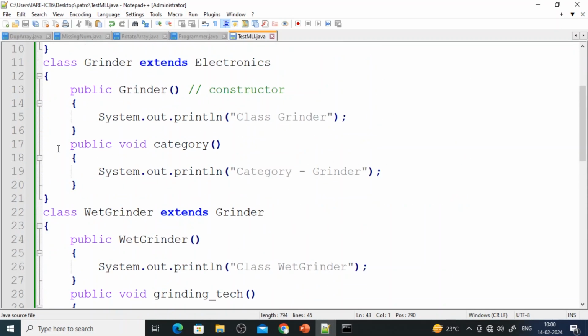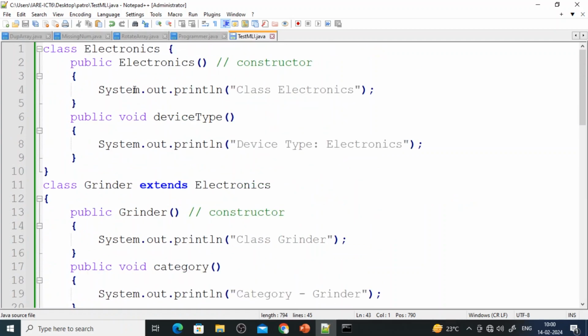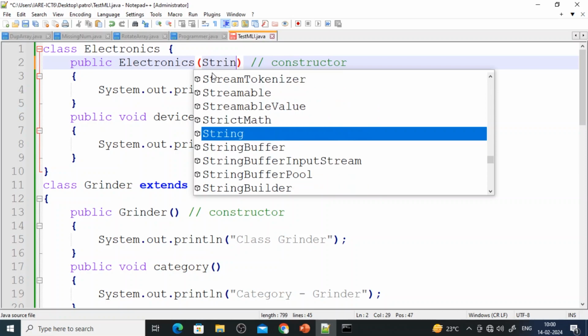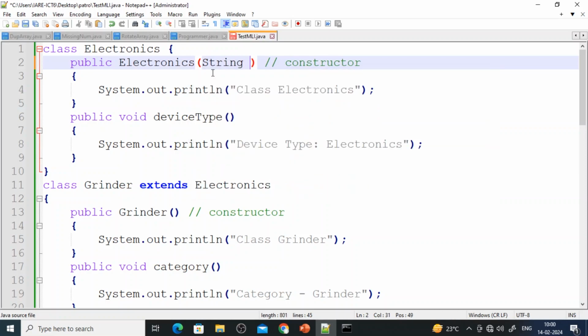If you want to pass some parameter, for example, I want to have some parameter here in Electronics, some parameter of string type, some name, electronics name.